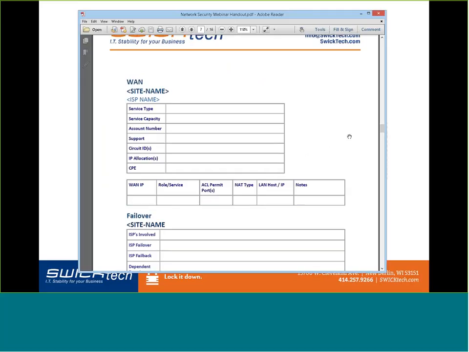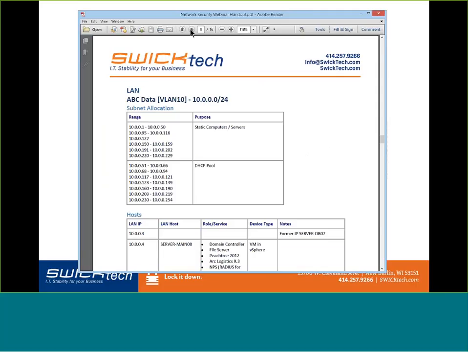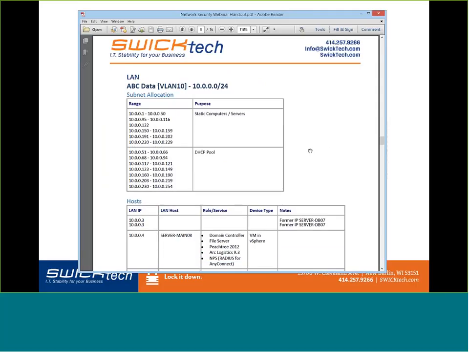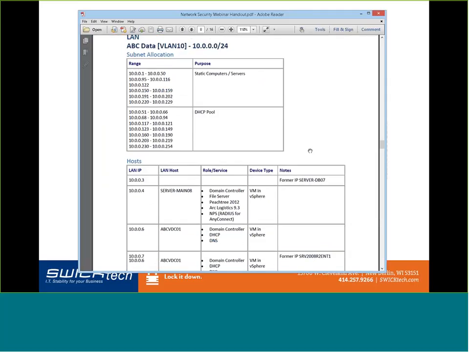We also recommend that you keep local area network documentation. What kind of internal stuff might you put onto your network and how you might control it. Those things are very important when it comes time in a disaster kind of scenario as well. Having this documentation also helps your IT troubleshooters. They know exactly where to go to look for things. It really saves a lot of time having updated documentation on your firewall.